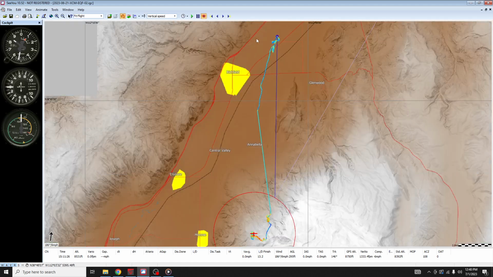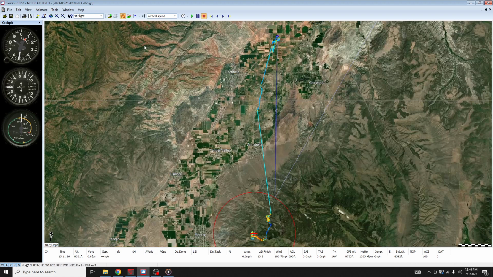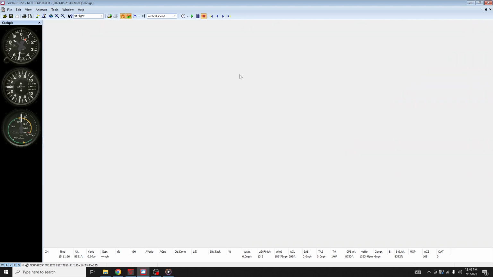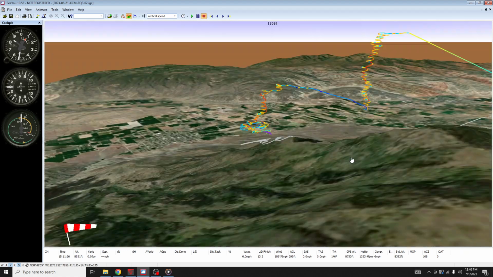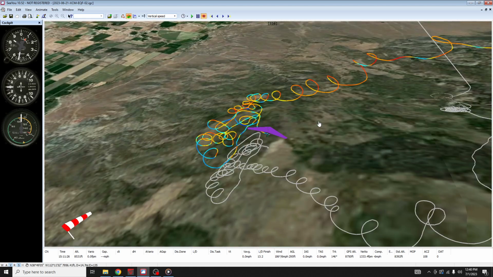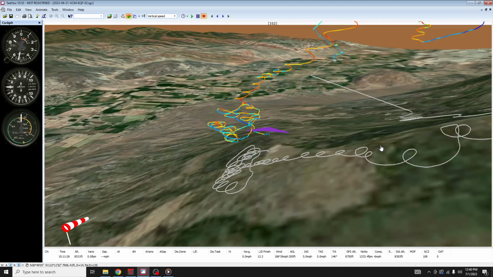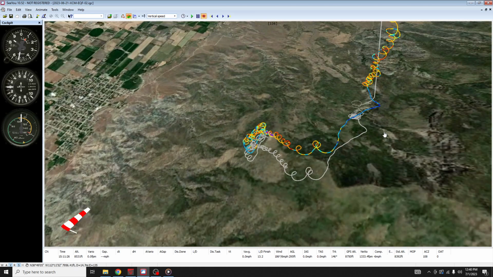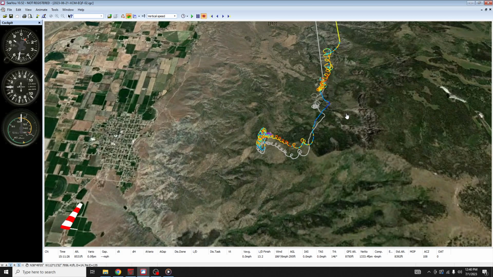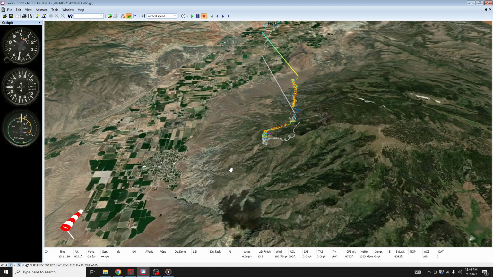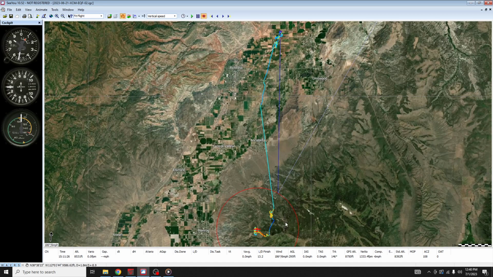When you first open the software, it's going to look like this. This little teeny button down here switches you over to satellite view. That works in both the 2D map and the 3D view, which is kind of cool. I'm not going to spend a lot of time in the 3D view. I'm a little weirded out by how they draw it, but it's kind of cool in some ways. I think it's probably a lot more useful if you're doing multiple flight tracks in the same view, but I don't know. I'm not going to touch it much during this flight analysis.